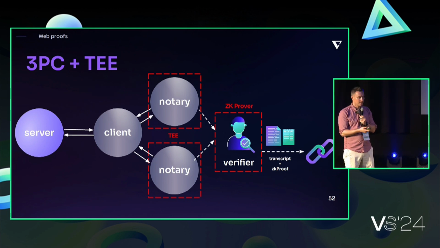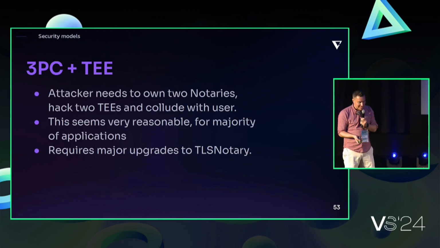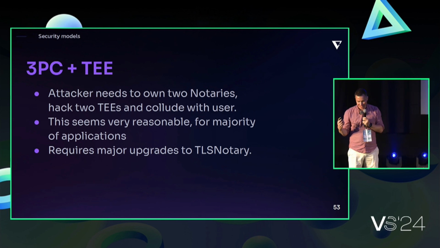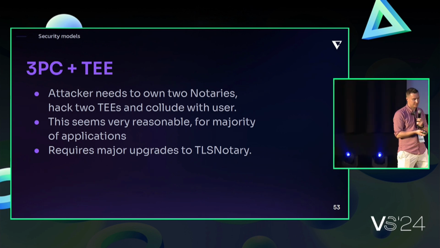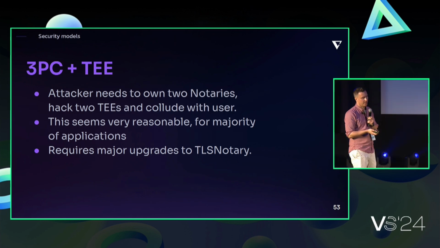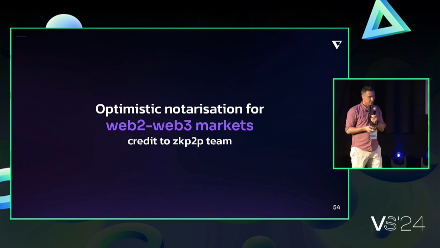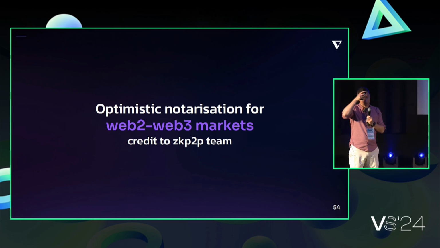Like, attacking that would mean having hacked into 2 TEEs simultaneously, colluding with the client. Like that's getting really difficult. Not impossible, theoretically possible, but yeah, really hard. Good, and so those were the main 4 ideas, algorithmic or hardware-wise.